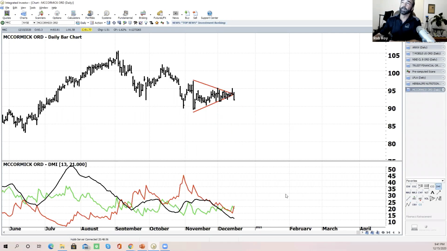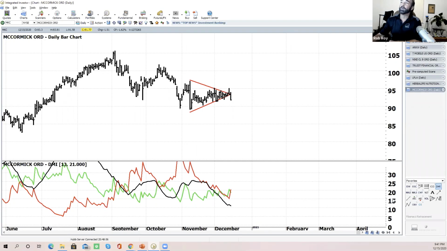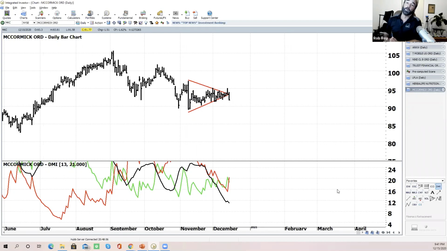Well, we don't know, right? That's a breakout day, but are we going to get the confirmation tomorrow? So the only issue with this is, does this open to the downside? Look where the ADX is. Remember, I like it below 13. I'll trade them if the ADX is below 15, but I really like it when it's below 13.